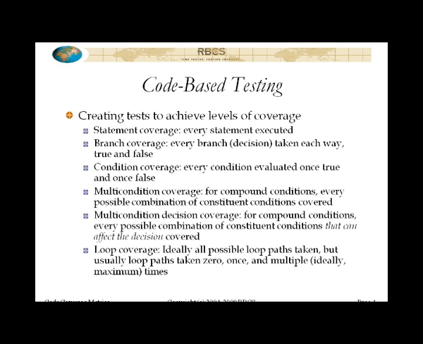So let's start with code-based control flow types of tests. Again, control flow refers to the sequencing of statements and looking at different sequences of statements that can occur. Now, the big kahuna of control flow coverage, if you will, is what's called path coverage. If you were to take the statements and number them, and if you achieved path coverage, then every possible numerical sequence of statements that could occur would have been tested at least once.